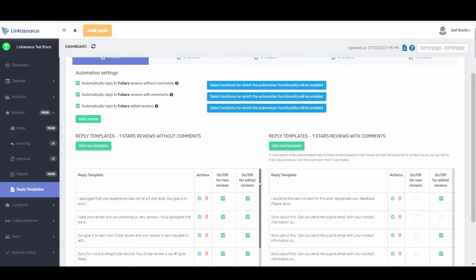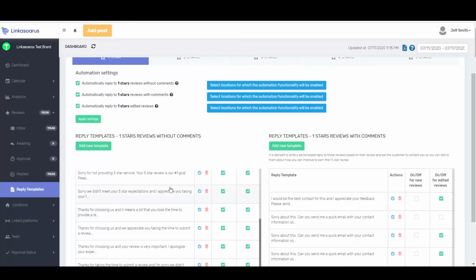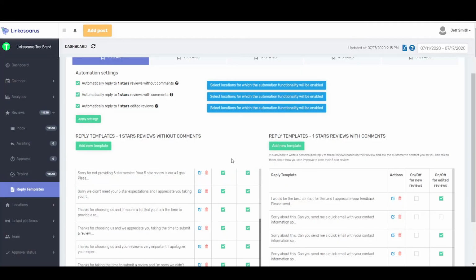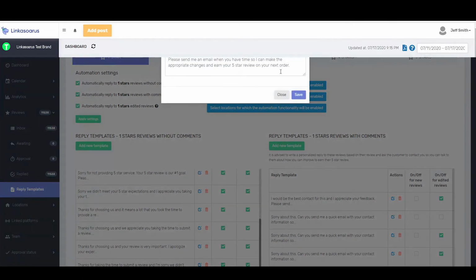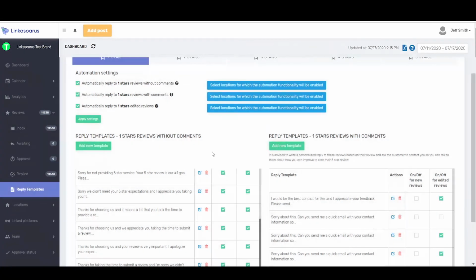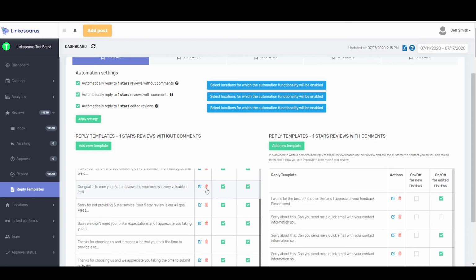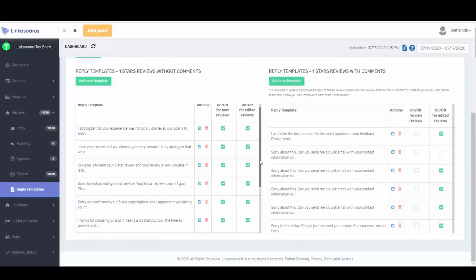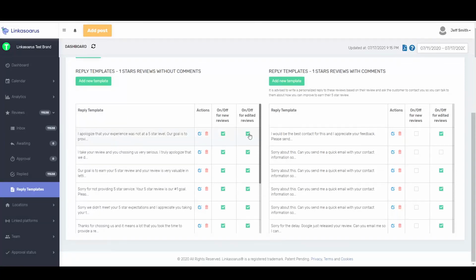You just want to make sure, based on which ones you like, which of these you want turned on or turned off, you can read them here. You can edit them by clicking this blue button. Then you can edit them here. You can delete them. A best practice is, unless you don't want this here at all, what most users will do instead of deleting it, because they might want to have it later, is they'll just come over here and turn the automation on or off. Whenever you're checking these automations, there is no save button. Just the process of turning it on or off will automatically update the system.